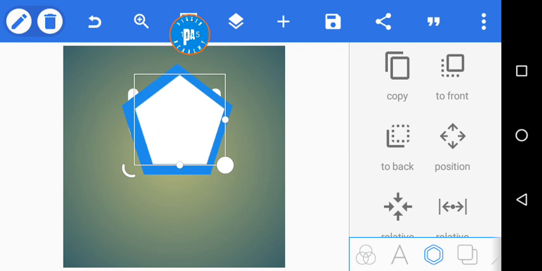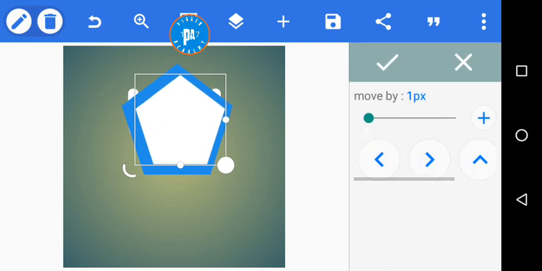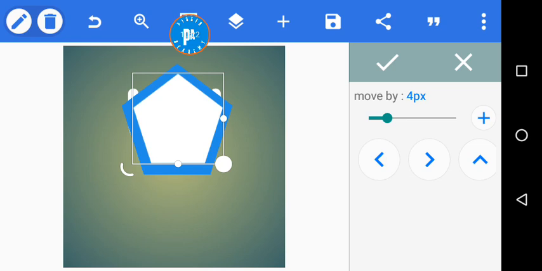Position it well. Just move it, make it move fast. We want to make sure they are in equal places. Then move it slowly.